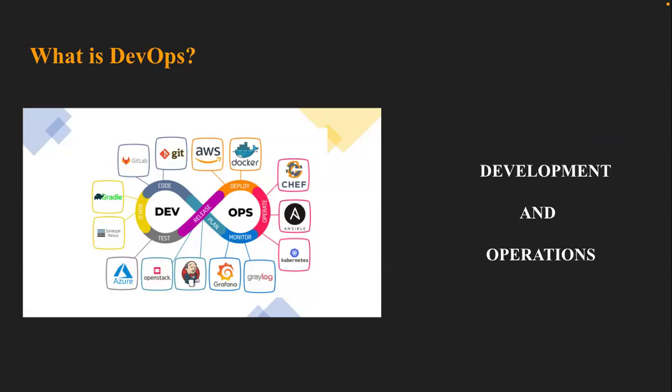DevOps is a process, a methodology, which contains many tools actually, with a combination of which we can achieve it. DevOps is the methodology we can achieve with many tools. So these are the heavy tools. Many tools I have put as part of this slide actually. You can see that very clearly. Out of these tools, as you already know, we will be learning AWS, Docker, Kubernetes, and Jenkins. Okay, the four different tools that we'll be learning as part of these tools actually. So that's DevOps, and what is development and what is operations.